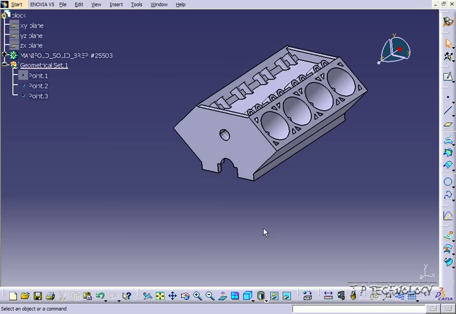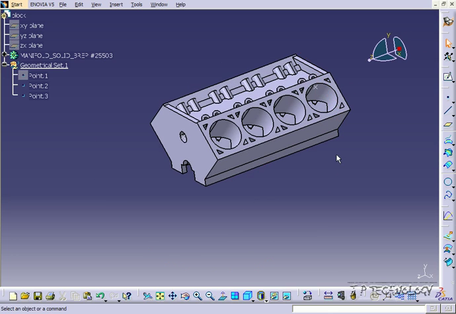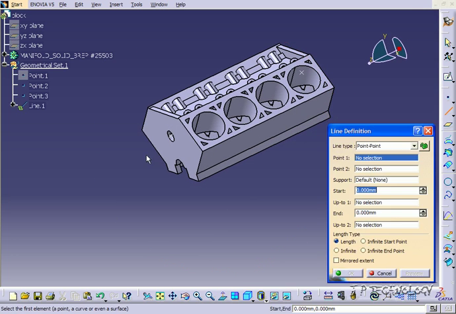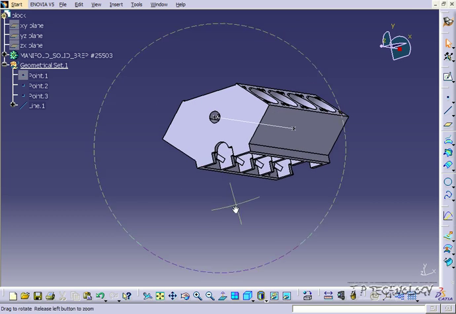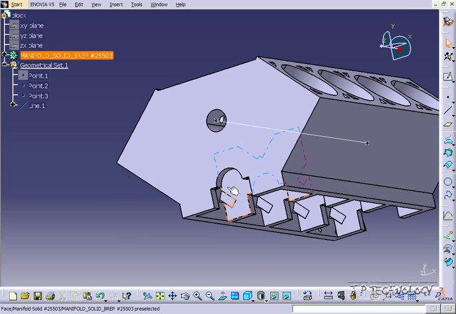So now you have your 2 points at either end, and what we're going to do is connect them with a line. So let's click the line, click the point, and click this point here, click OK, and now we've made our axis to rotate about. So again, now we have a precise center line axis to rotate about rather than guessing and throwing it in the area and getting different results every time.